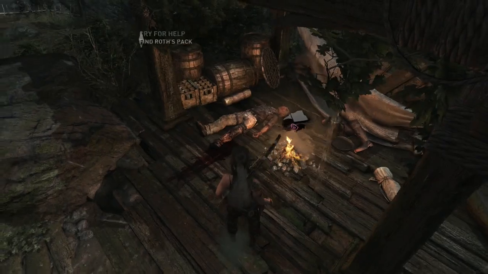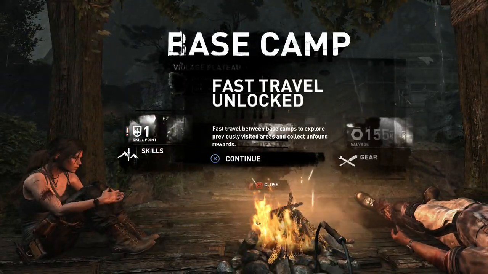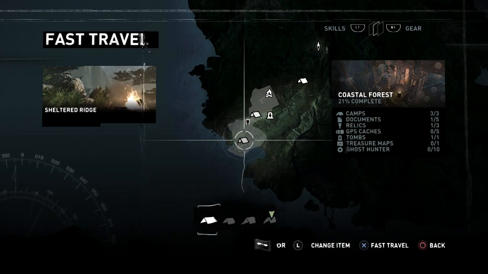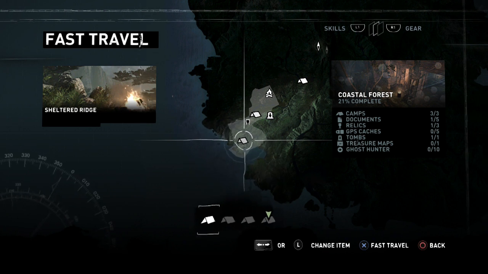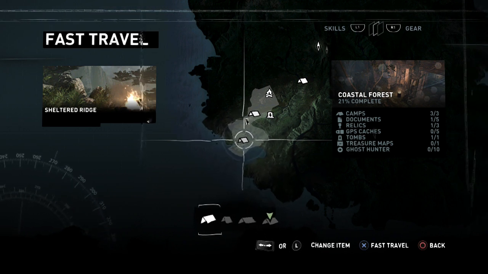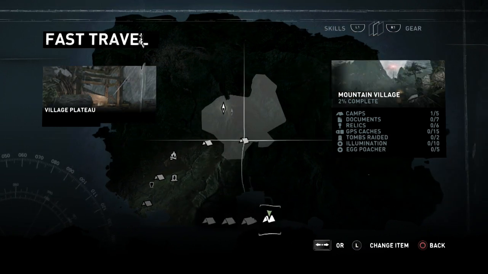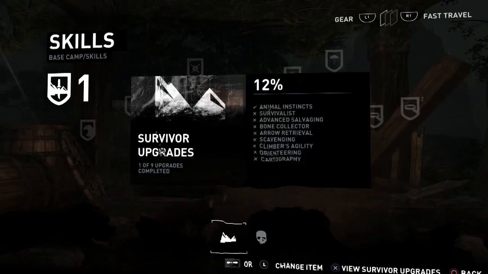But I do believe we have a skill point. Yep, we do. Alright, fast travel unlocked. Fast travel between base camps to explore previously visited areas and collect unfound rewards. So I guess we can fast travel to places. We probably won't right now. It also shows you all the documents that you found in the places. Relics, GPS caches, tombs that you raided, treasure maps, everything. So just take a little look at that. So yeah, there's some fast travel. We'll probably go back eventually and get it all finished.